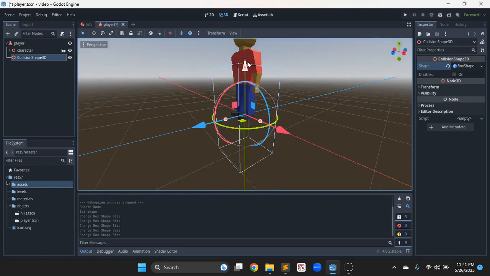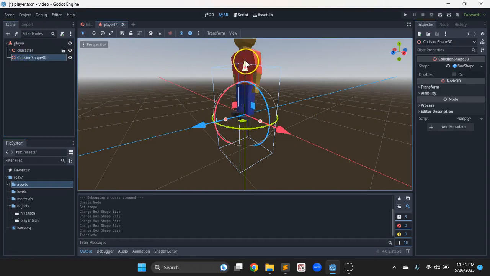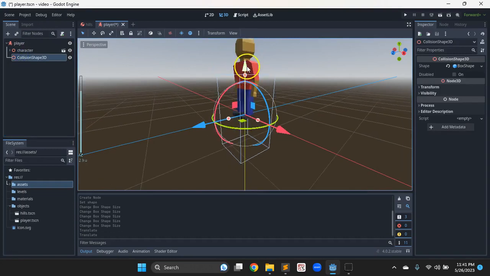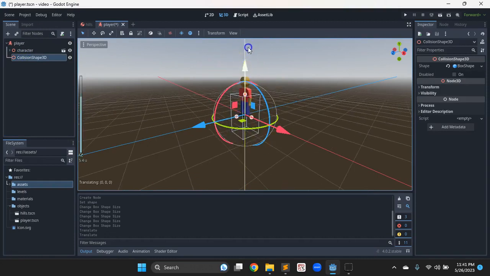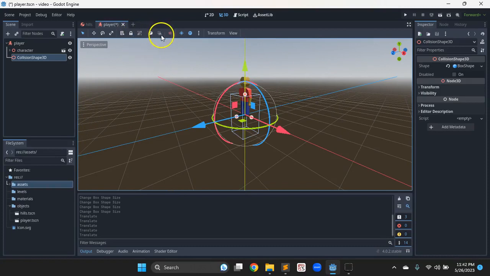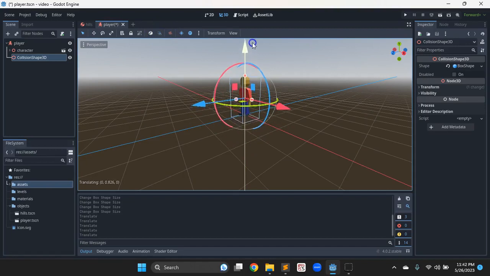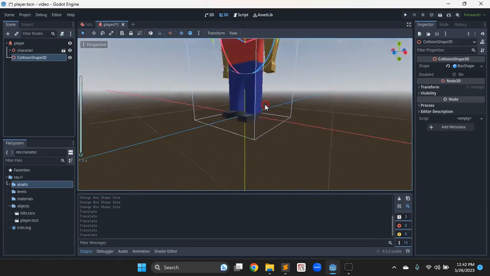I'm trying to grab that arrow here on the collision shape so that it moves up. Oh, the snap's on. That's why. I have to move all the way up until it snaps to the next position, which actually looks like it's in the right spot. But to turn the snap off, let me bring it back down like it was. This little thing here that looks kind of like a magnet, if you click that, then it stops snapping to the grid.